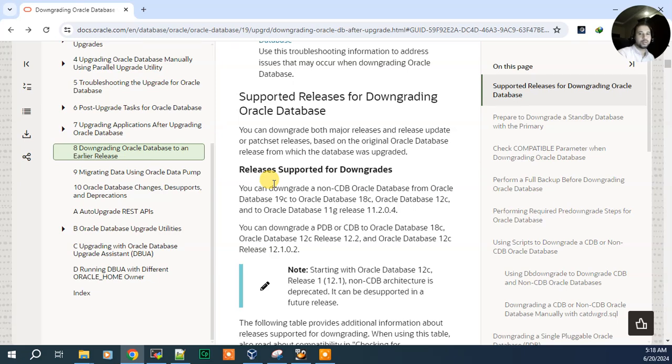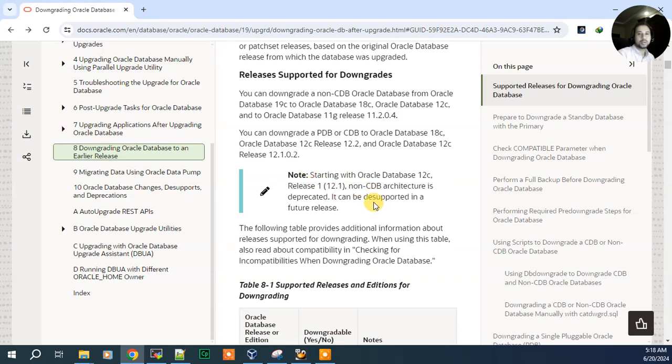previous and current home. And the very important thing is the compatibility parameter, as per the document here. Once you change the compatibility to 19, you will not be able to downgrade your database. What that means is you have to use another migration or another method to do your downgrading, and that needs to be tested in a further scenario.